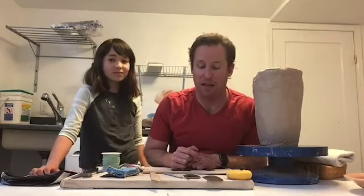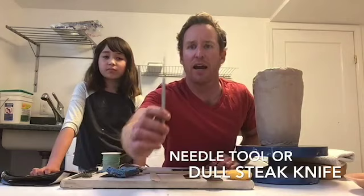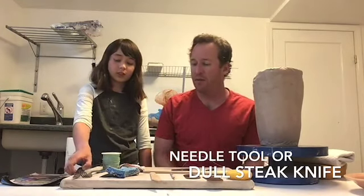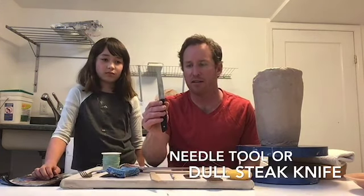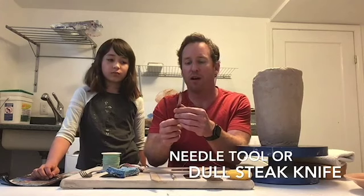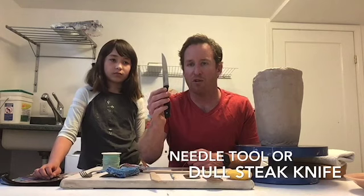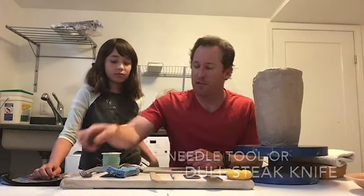Okay, this one does come in the kit, it is a needle tool. I use this for cutting up clay, things like that. Anna, what could they use instead of a needle tool? A kitchen knife. Yep, a steak knife that's nice and dull. Doesn't need to be sharp, you don't need to cut yourself. This one is very, very dull, and so a steak knife works great. A butter knife would work too, not as well, but a steak knife is best.